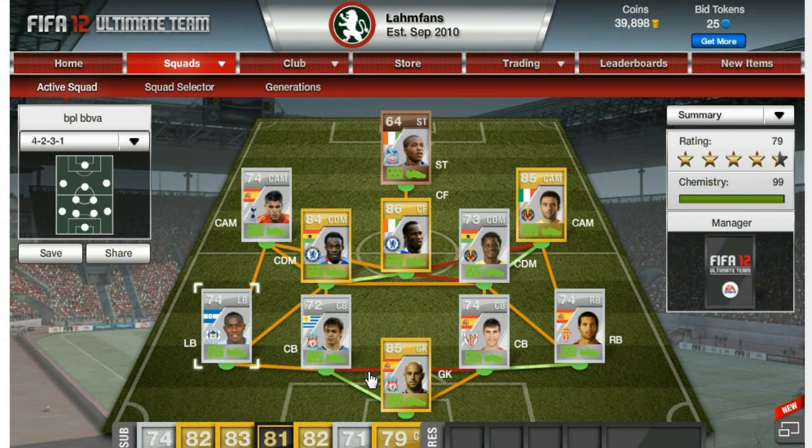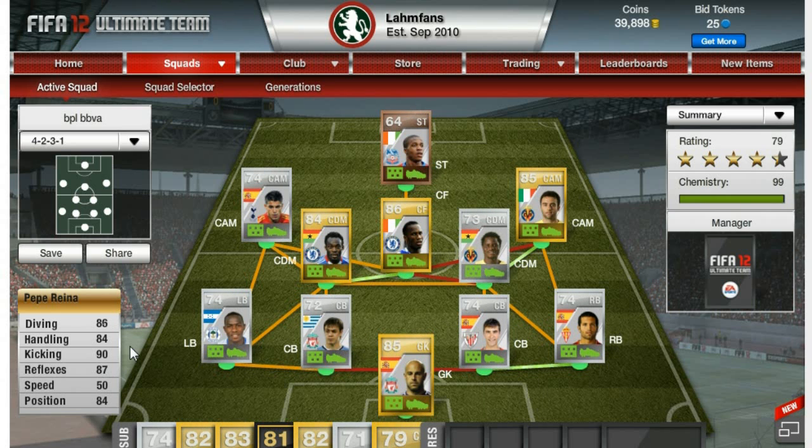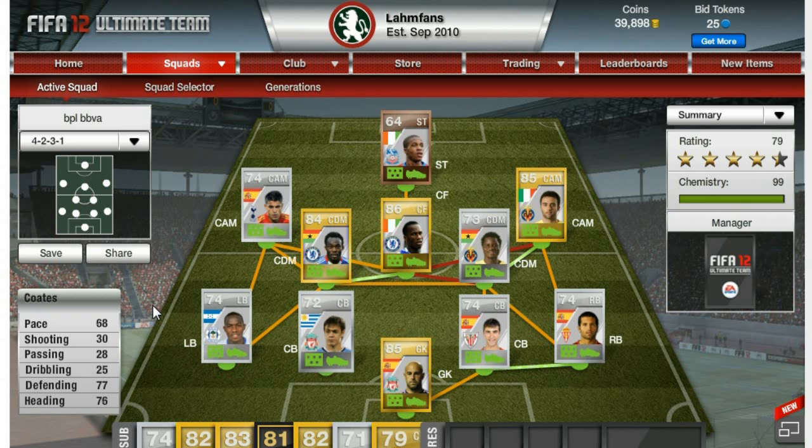So I built this variation of the squad with Pepe Reina in goal, the upgraded version, with just ridiculous stats, as you can see here. Then again, left back Figueroa. At first center back we've got Coates or Coates. Not sure how to pronounce it, he's from Uruguay. 68 pace is decent, 77 defending and 76 in heading.